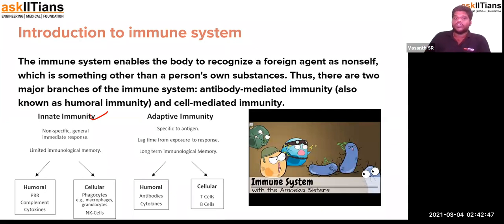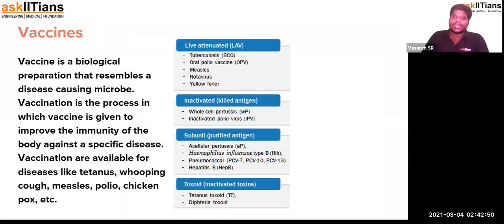So this is about the immune system. The next thing is about vaccines. What is a vaccine? A vaccine is something that resembles the disease-causing agent. Let's say, for example, a police station should be aware of a thief. Will we send the thief? No. If we send the thief, then the thief can be caught and kept in the cell. Instead, they send a picture of him. When they send a picture of him in different disguises, it will be easy for the police department to catch the thief.